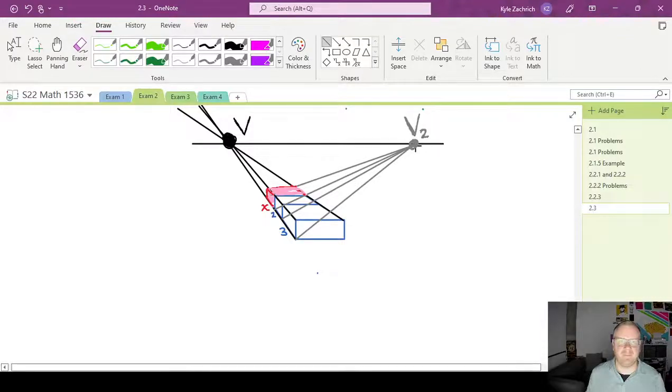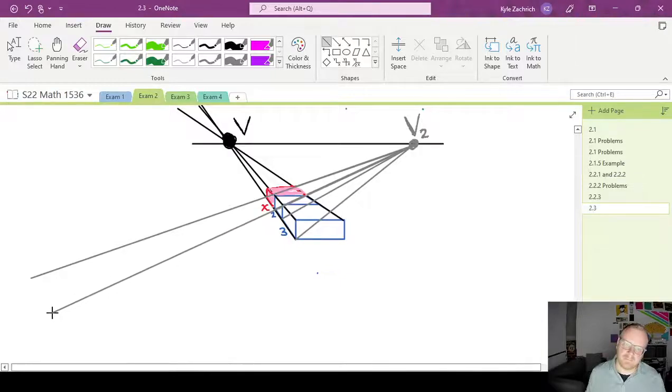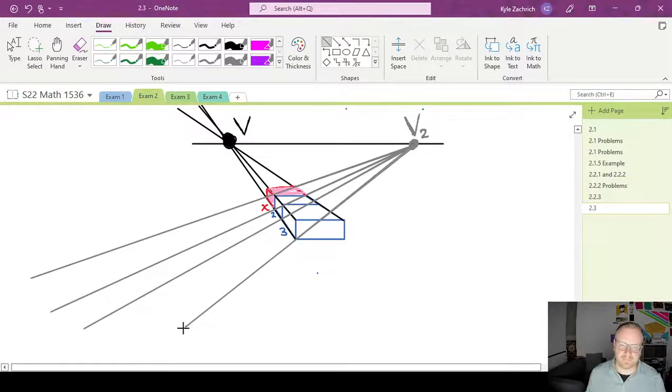So take those lines, bring them down here. And I'm realizing I should have drawn this a tiny bit shorter.